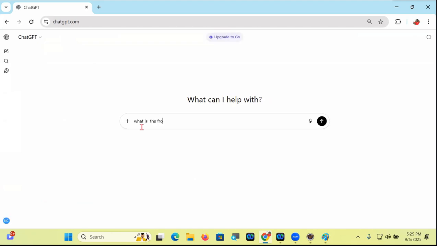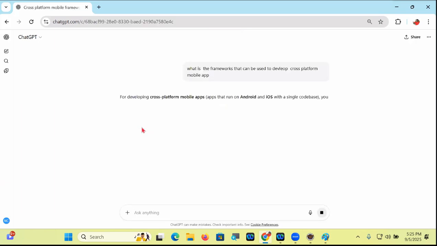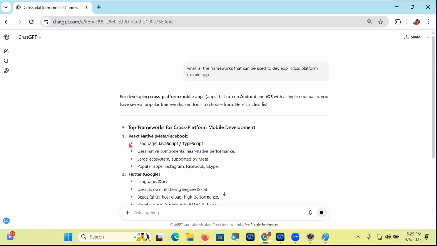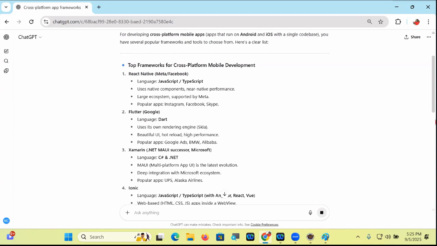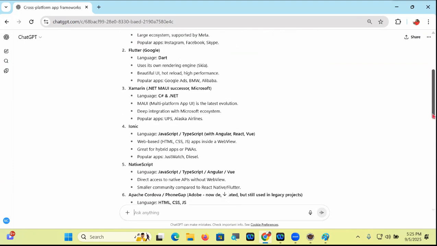What is the framework that can be used to develop cross-platform mobile applications? React Native by Meta or Facebook, Flutter given by Google, Xamarin, the .NET successor, Ionic, NativeScript, Apache Cordova, PhoneGap, and many things, guys.